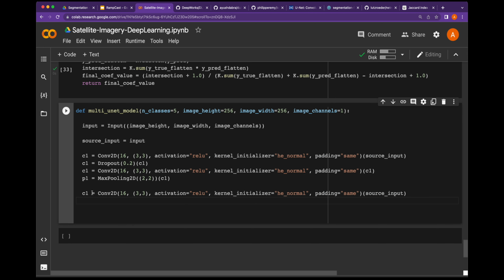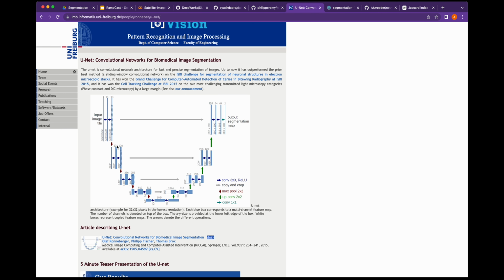So this is our C2. P1, which is the max pooled output, is going to be the input here. And this should be 32, because we need to double it from whatever filter we have used, because the 64, 64 was for biomedical images.